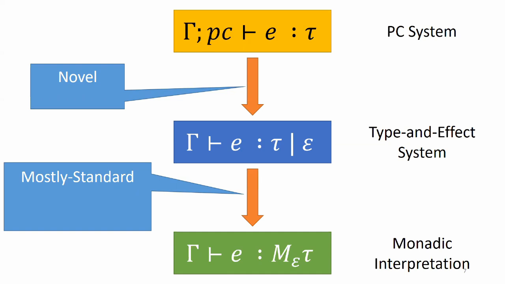However, here we have to make non-trivial changes to account for the security of the system. These changes allow us to make our semantics of the program counter in terms of the type and effect system extremely simple. In order to understand the monadic interpretation, including the changes we have to make for security, we have to understand programs as things that take inputs and produce outputs. Therefore, I'm going to be using this sort of machine diagram you may have seen before in high school or whenever you learned mathematical functions for the first time.